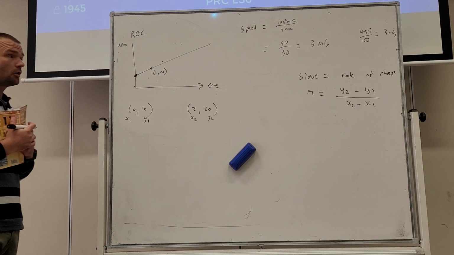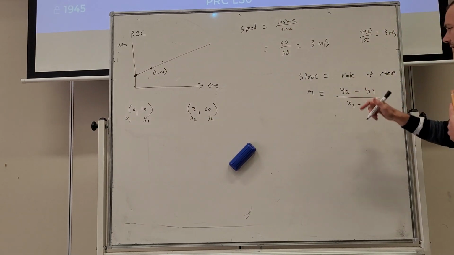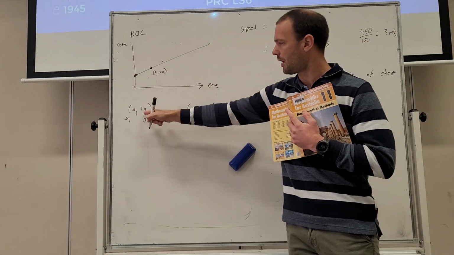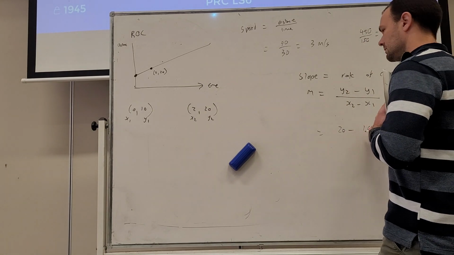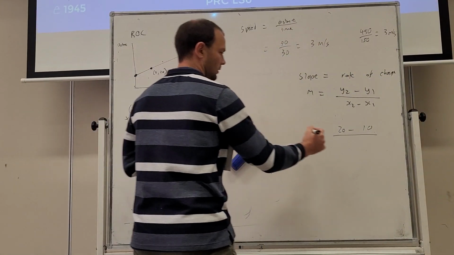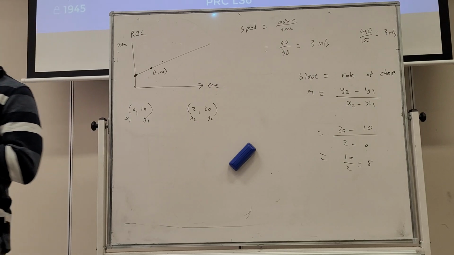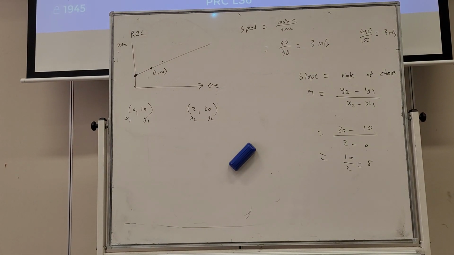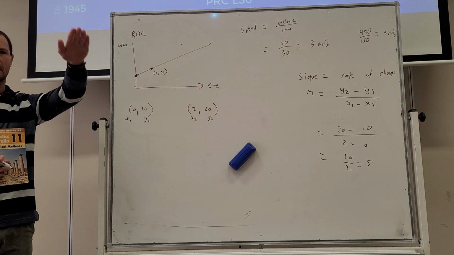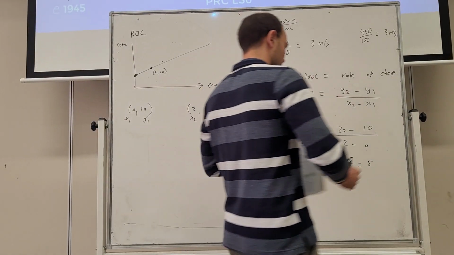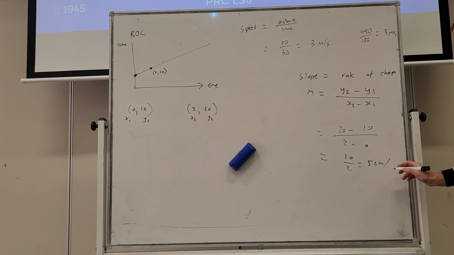And then to calculate the slope, we just plug each of these numbers into the formula. y2 take y1 divided by x2 take x1. Okay, 5, but then we need a unit. Now rate of change is always y per x. What's on the y-axis? Centimetres, the height. What's on the x-axis? Time in weeks. So we can give it a unit there. 5 centimetres per week. Each week it grows another 5 centimetres.